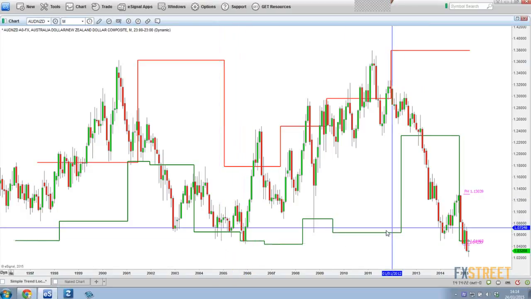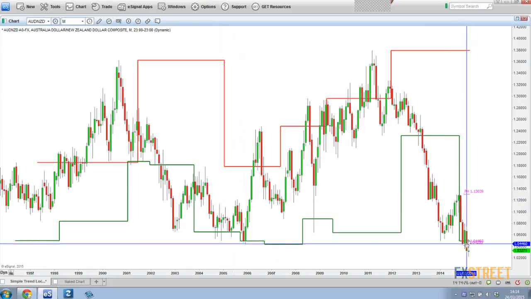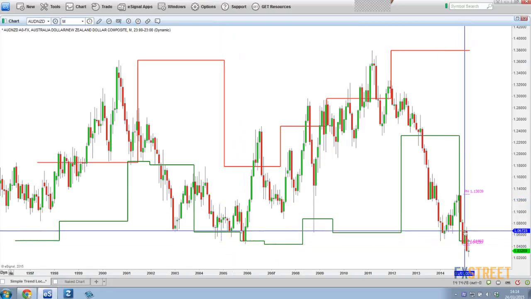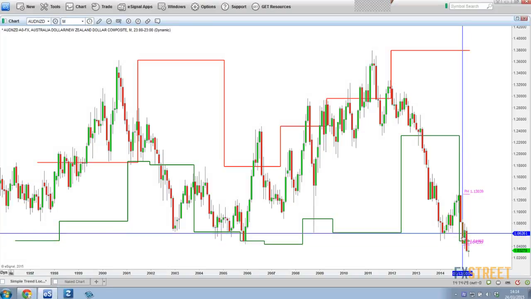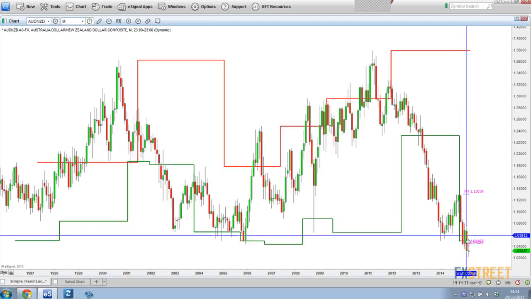And we can see that in recent months, price has weakened back in the direction of the trend. We did have a bounce to the upside, and that's expected because we do have traders trying to go long at support levels. But look at what's happened. We've had an engulfing candle, price has weakened.